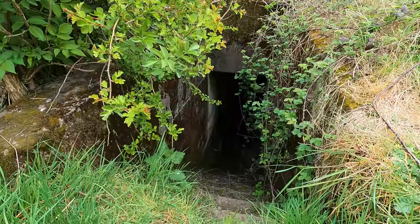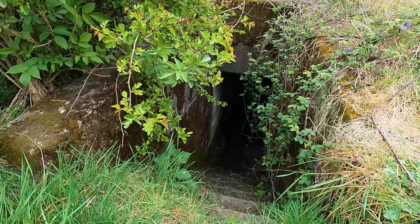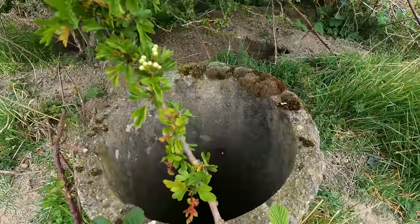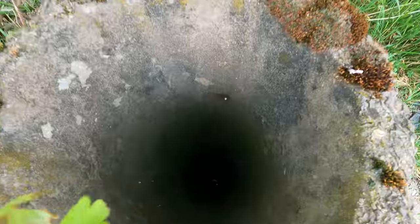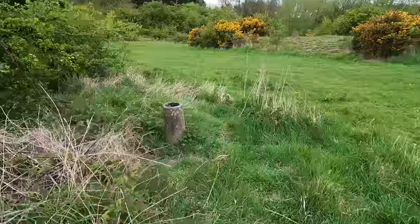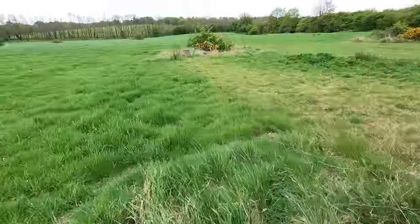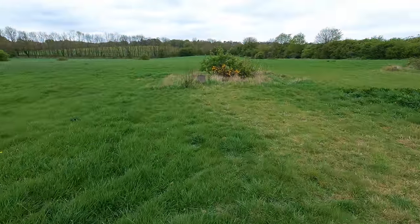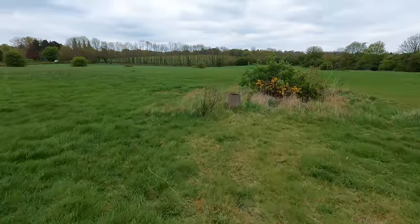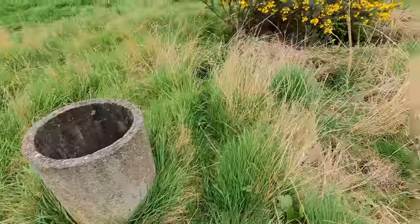Although this one does not look flooded. It looks a little bit muddy down there. Around the side of the second doorway, we've got some kind of opening, look. It'd be some sort of ventilation shaft, wouldn't it? And there's a smaller one just here. And I'm gonna take you over here because I can see another shaft or an opening for ventilation, which must mean that there is in fact another opening for access too.